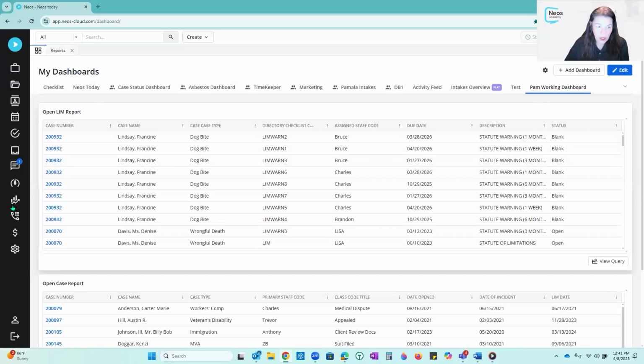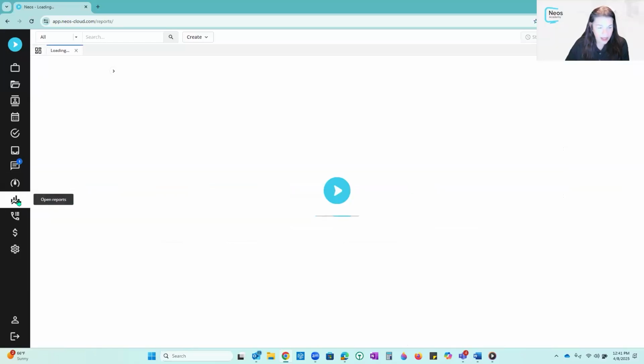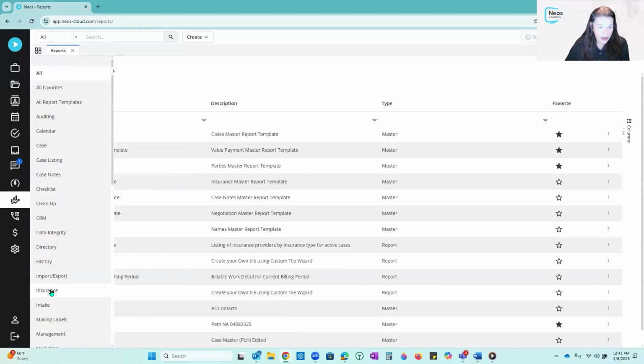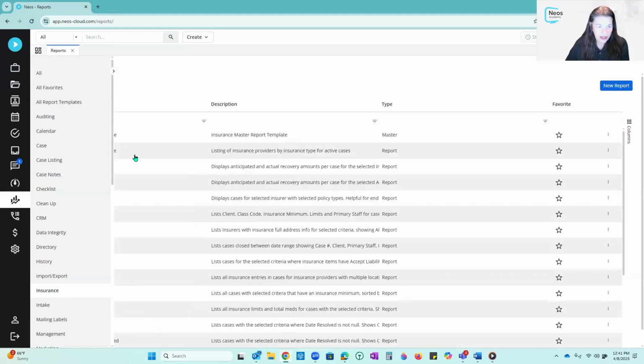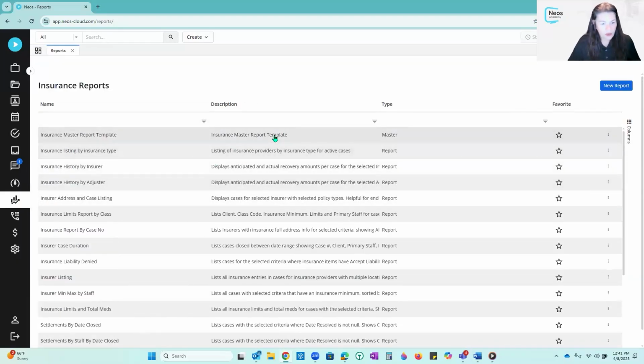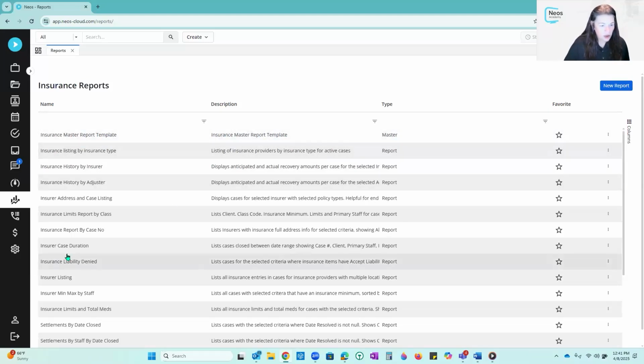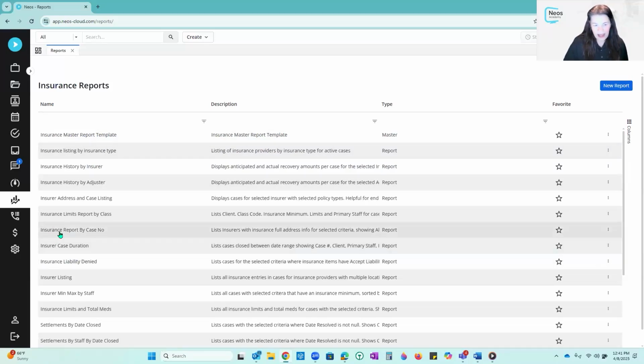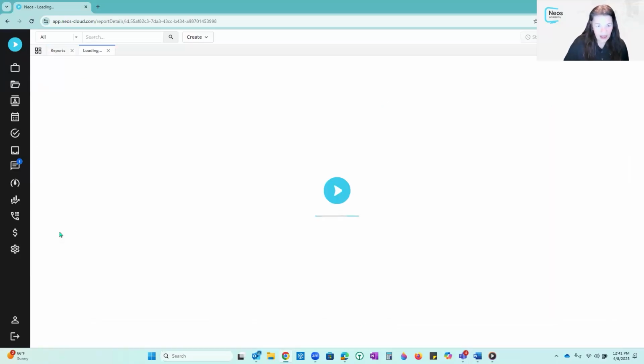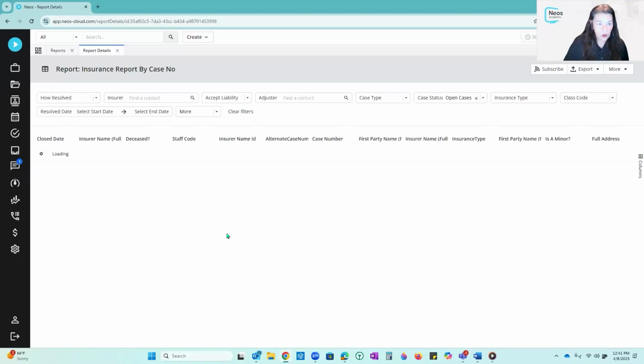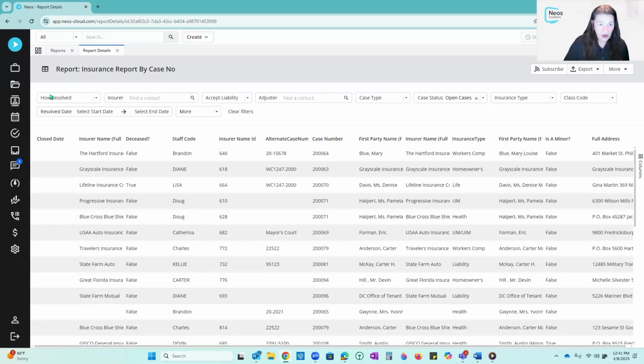An insurance report? Hmm. So if I go back here to reports and I go here to insurance, these are all the predefined ones that are pre-built in Neos. So let's go here, say insurance report by case number. I can select on this and it's going to give me my insurance information. Again, you have your filters up top.